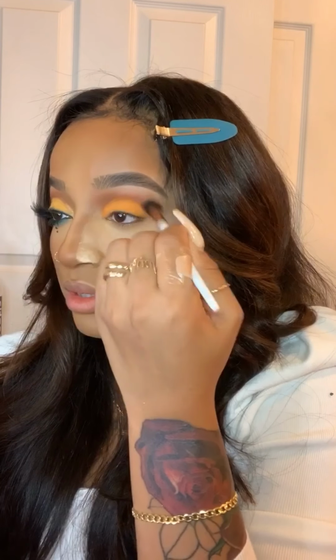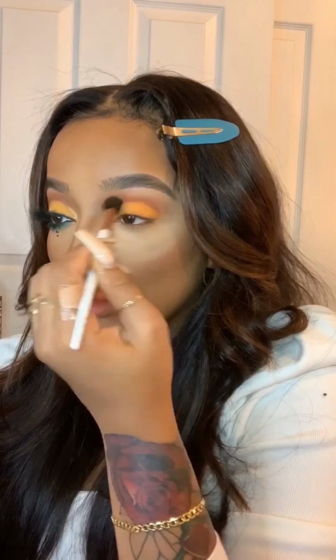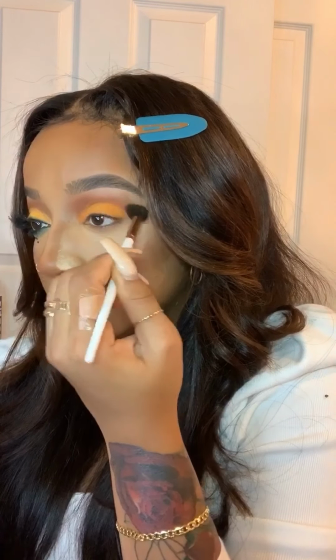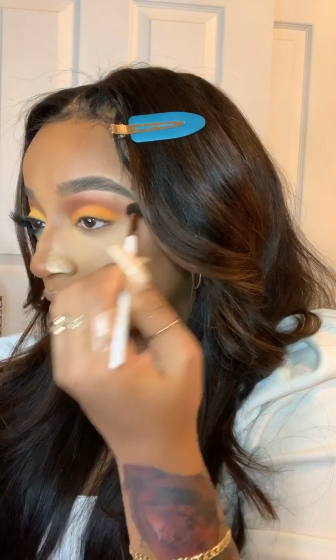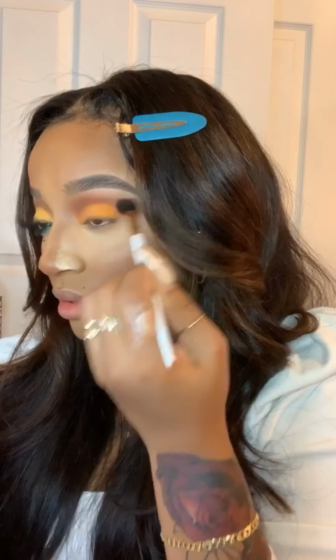Now we're going to go in with a little bit of a darker brown. You saw how I almost dropped that. I'm just going to tap that onto my brush and I'm going to go right into the crease just to kind of diffuse it a little bit. Oh yeah. And always remember to bring it inwards and then out.